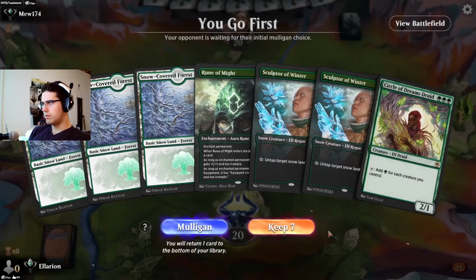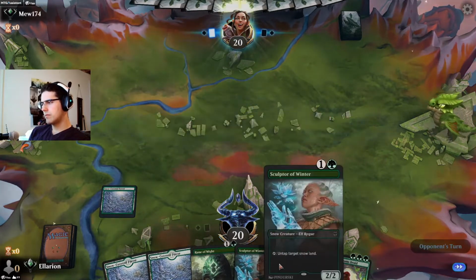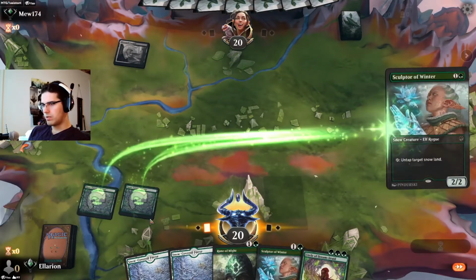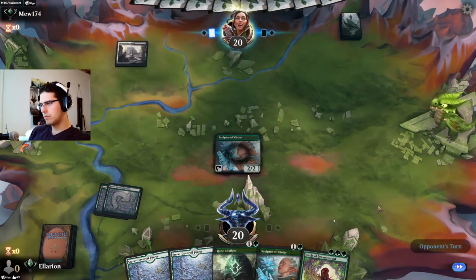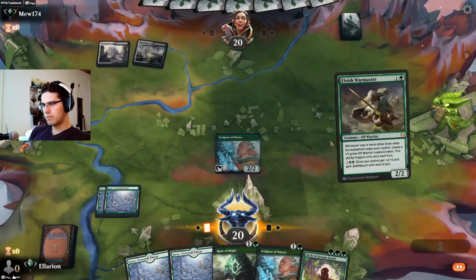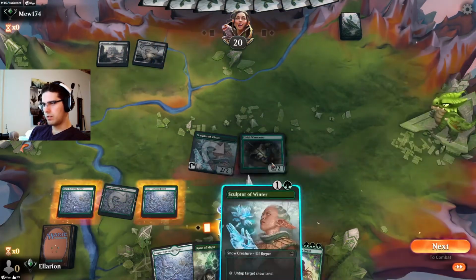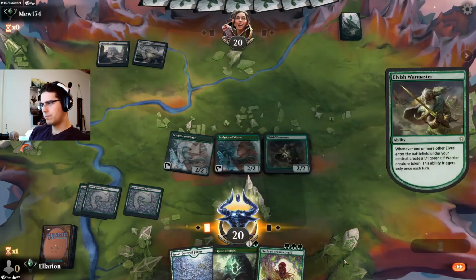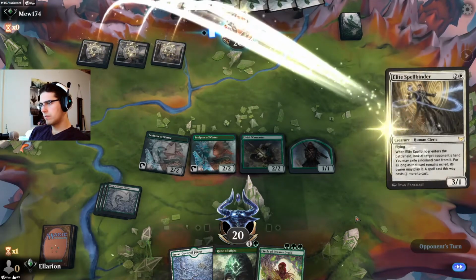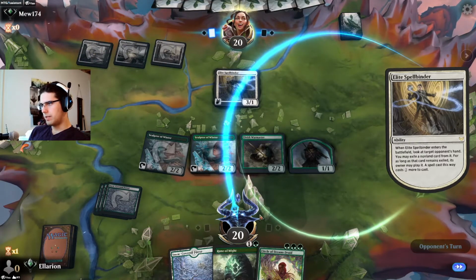No 1-drop, but we've got some stuff to do. I've seen worse. None of the real gas of the deck, but we should draw into some eventually. There's some. And now we can play the other Sculptor, trigger the War Master. Spellbinder doesn't really matter since we have 6 mana available.